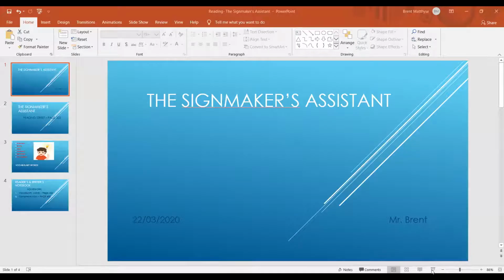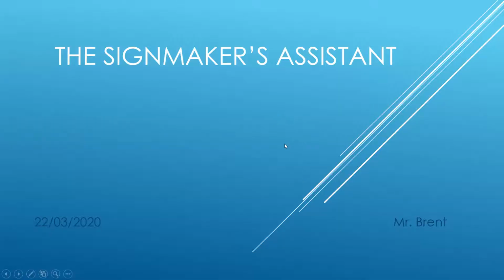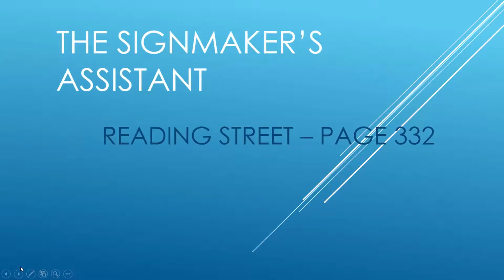So if we have a look at the PowerPoint here, we will be looking at the story, The Sign Maker's Assistant. And if you have your Reading Street with you, you can open on page 332 in your Reading Street book. And now we will be heading to our story.